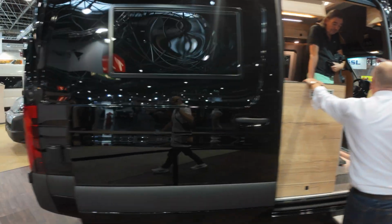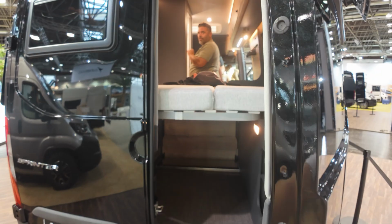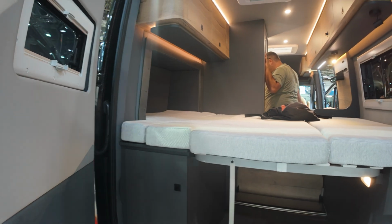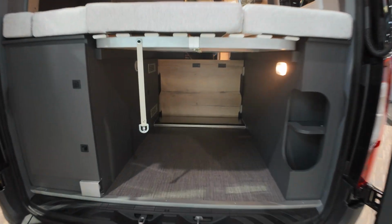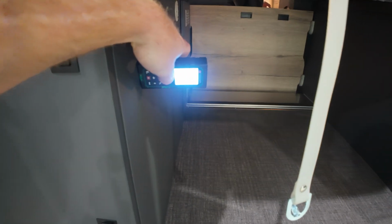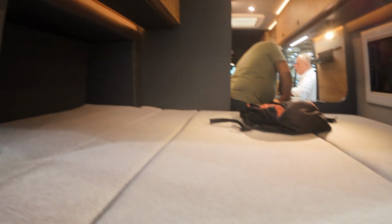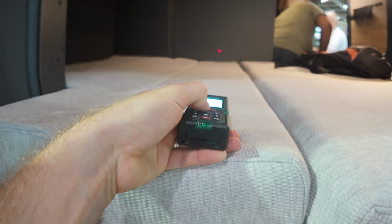And we shall be going inside once we have the opportunity to do so, but we are going straight on the back. So we can measure still this bedding because it's pretty similar, just like the Roadster X. Wide opening with a deep garage space with, at the deepest part, around 1.68 m, and it's 0.9 of a meter, but this is the main part to actually consider when getting this van.